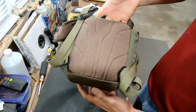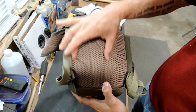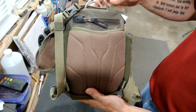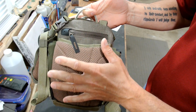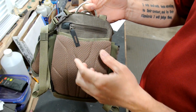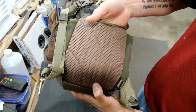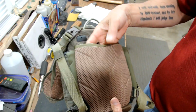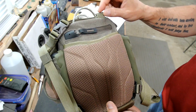Now on the back of this, it's really nice because it's padded but breathable. I'm fitting my whole hand in here, but I have an iPhone 6s, and that fits right in here. You slide it right in, and I still have a little bit of room. So if you're hunting and want your phone available, even on vibrate, you'd feel it on your chest. Otherwise you'd have it available to take pictures or video if you're out hunting. You can also use this for your hunting licenses, your wallet, or any kind of paper, like a little bit of a map. You can slide it right in this back, and that'd be perfect.